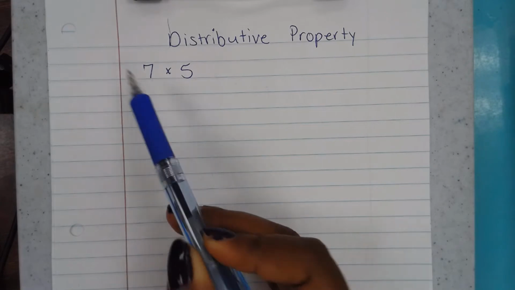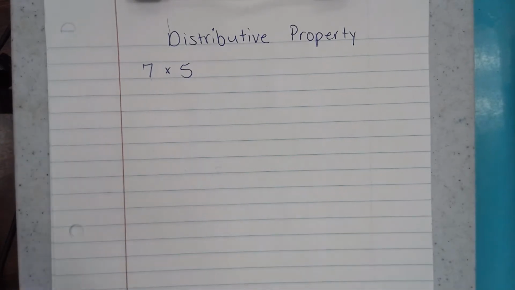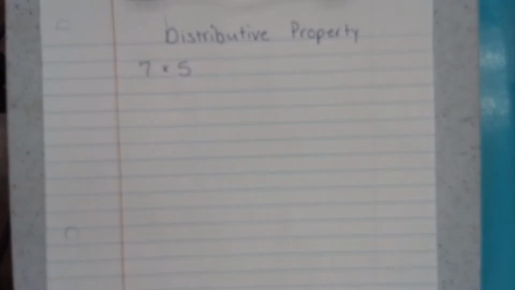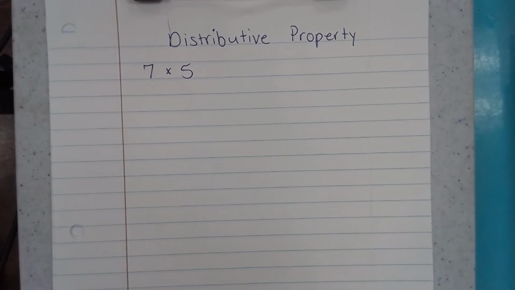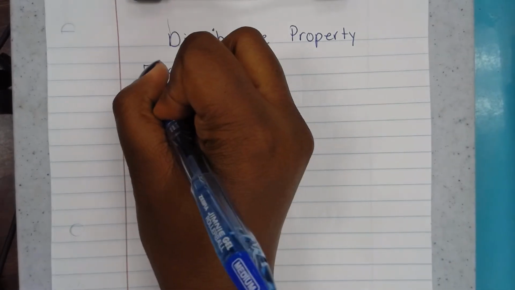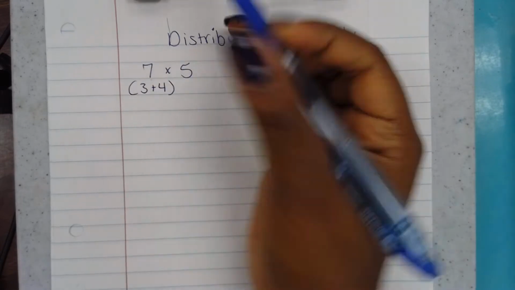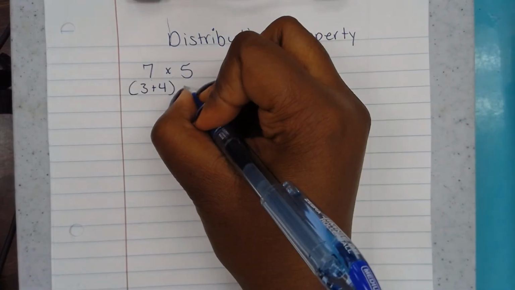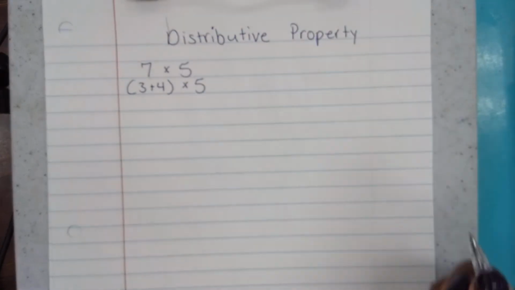So we want to think, when we're adding, what equation would equal 7? There are lots of different answers. My kids today came up with answers like I could do 1 plus 6, I can do 2 and 5, I can do 3 and 4. So any of those combinations work. So for our example, we're going to do 3 plus 4 because that equals 7. And we still have to remember that we're multiplying by 5. So our first step looks like this.